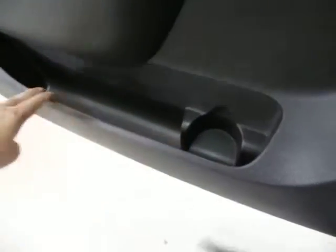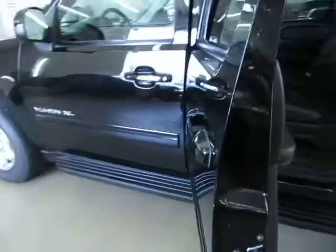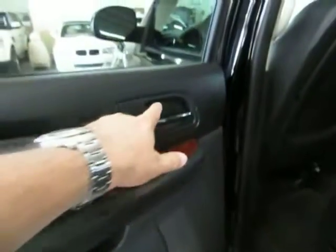These door panels have pockets and a bottle holder. The left rear door panel is the same — black with wood trimming. This vehicle is equipped with child lock protection: put your key in, give it half a twist to the left, and that disables the inside door handle so little ones can't open the door. To re-engage, put your key or a screwdriver in and give it half a twist to the right. You have anchors for a baby car seat — you can place the car seat in the outer, middle, or passenger side position.